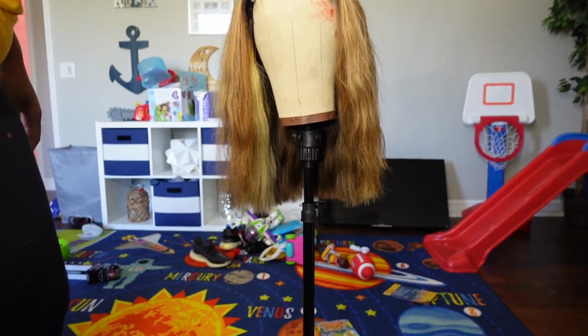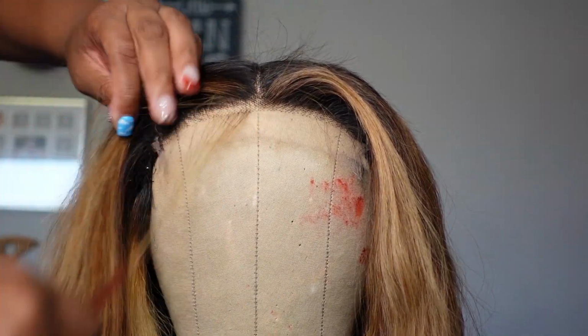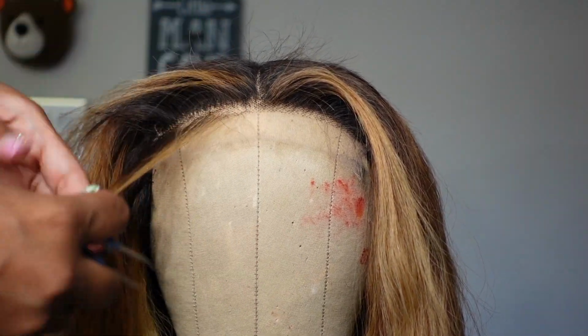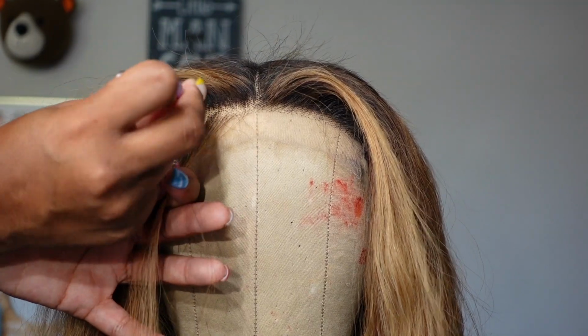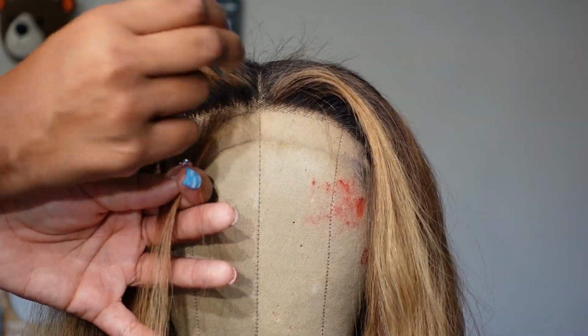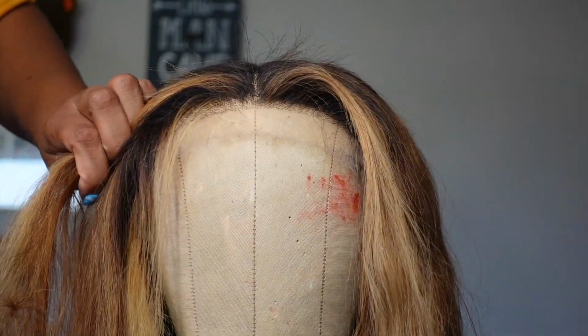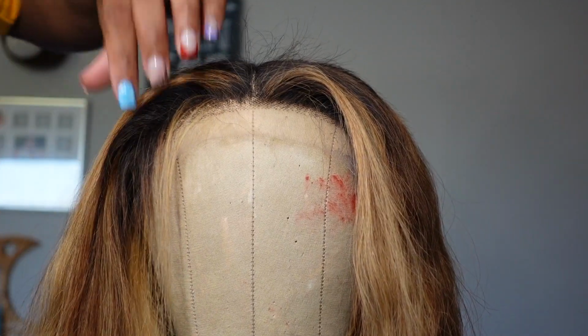We're going to move on to baby hairs. Actually, I'm sorry. We're going to move on to plucking. I lightly pluck my wigs because I hate over plucking them. If you over pluck your wig, it is not going to last that long, because the hair in the closure is naturally going to come out anyway. So please do not over pluck.